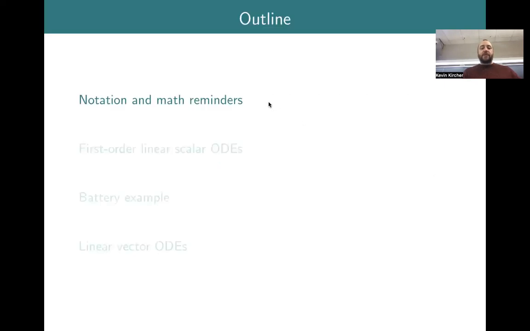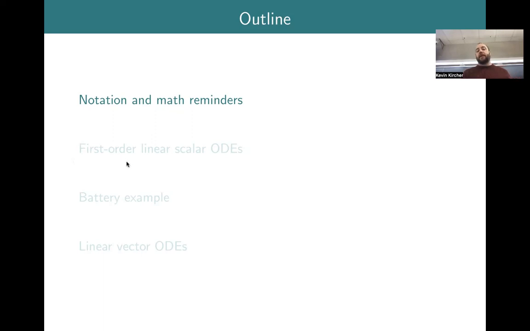So the outline today, we'll start by going over basically some notation and some reminders about linear algebra and calculus. Some of this stuff may be new to some of you. A lot of it will be review. And then we'll use some of the stuff that we talk about here in the rest of the lectures.